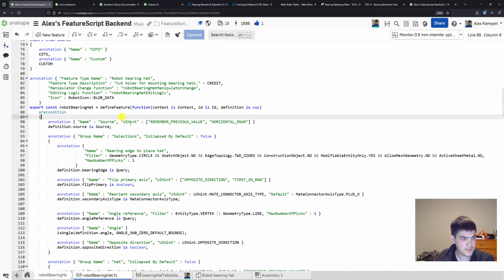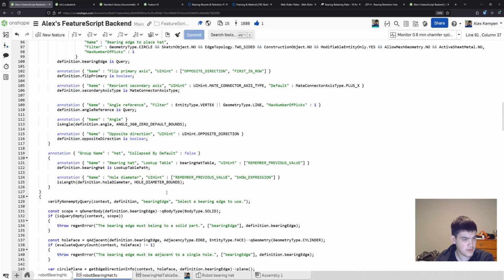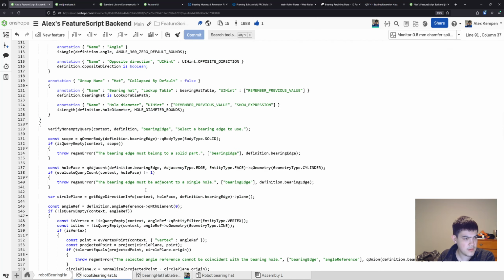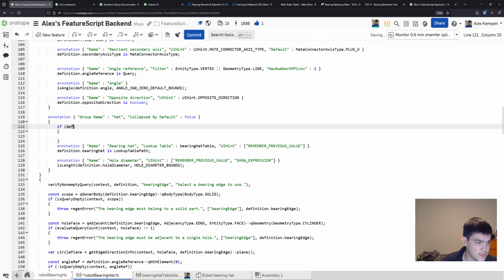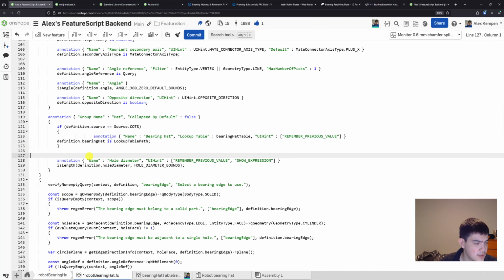Let me think here. If it's COTS, you're not going to select a bearing hat like this. So this is definition.source dot COTS, so this will be only COTS.